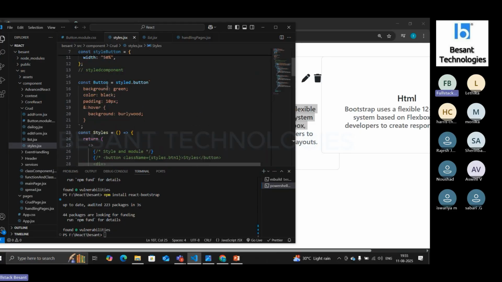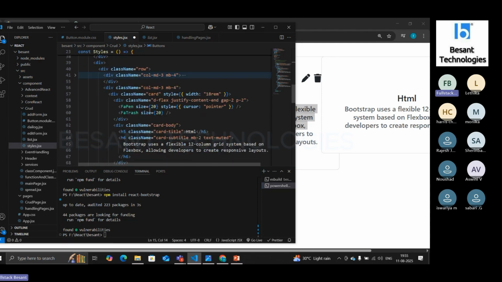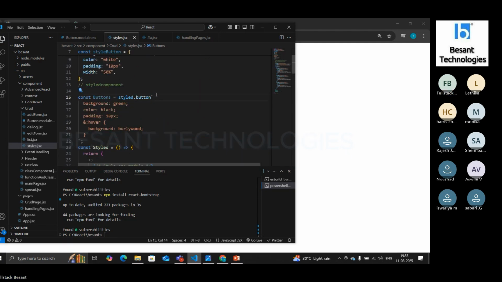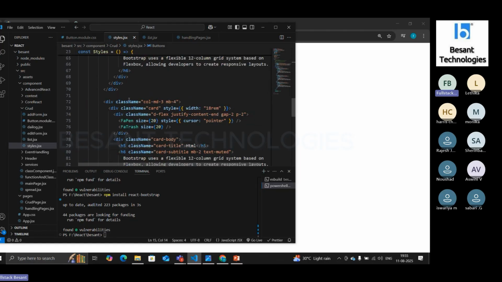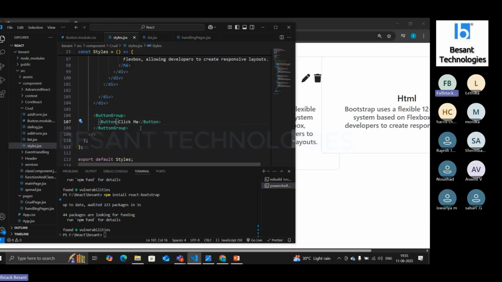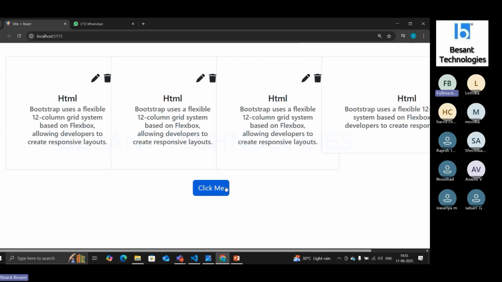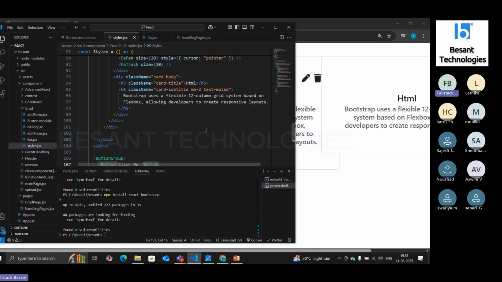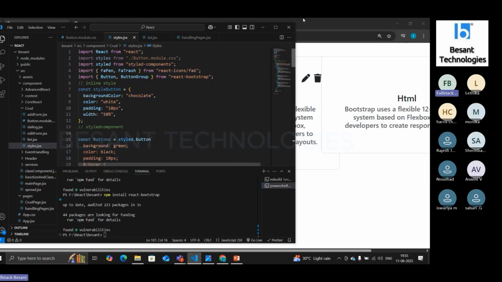Just a second. Let me use this as my button. I'm going to import it. Yeah, it's a button, right? Can you see here? I'm directly importing my button. So these are the components. You can directly import from React Bootstrap. Is that clear? You can also import an input group.